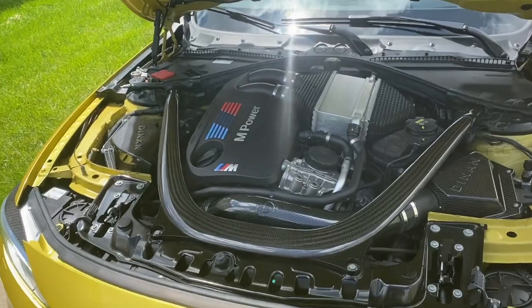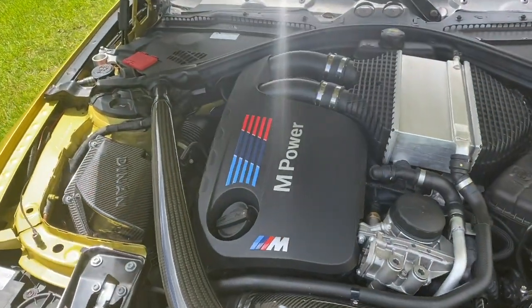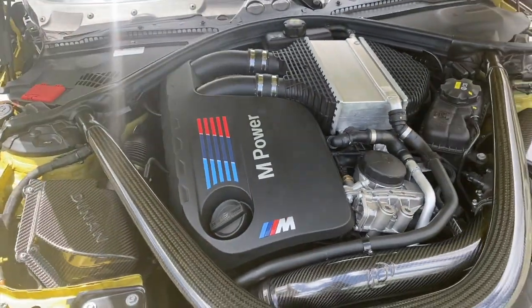And here's the final version with the engine cover back in place. I think it looks pretty sweet.